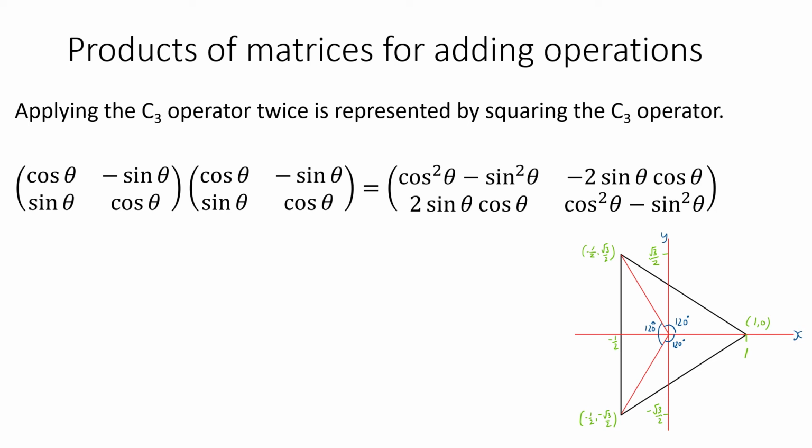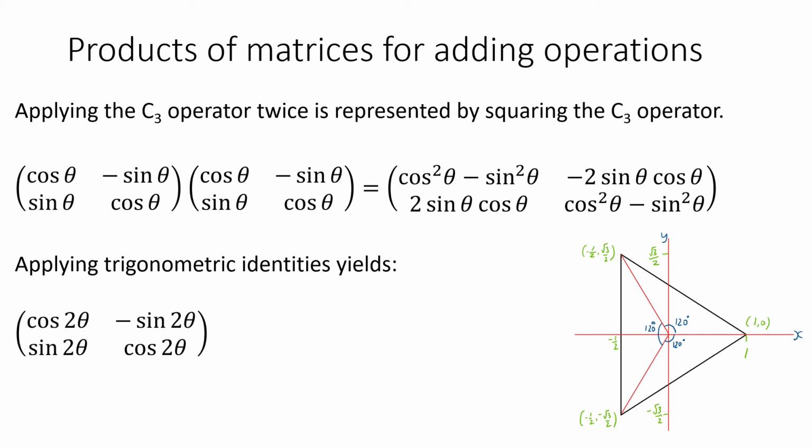What I've simply done is take the 2 by 2 matrix and multiply it by itself, and so what we see on the right hand side there is the product. But significantly, if you apply the trigonometric identities, those expressions are all double angle formulae. So in fact, there's another way of writing the matrix we see there. And of course, this just resembles the original matrix, except the angle's been doubled. So this illustrates that when you do a rotation operator twice, it's just the equivalent of the original matrix, but with the angle doubled.